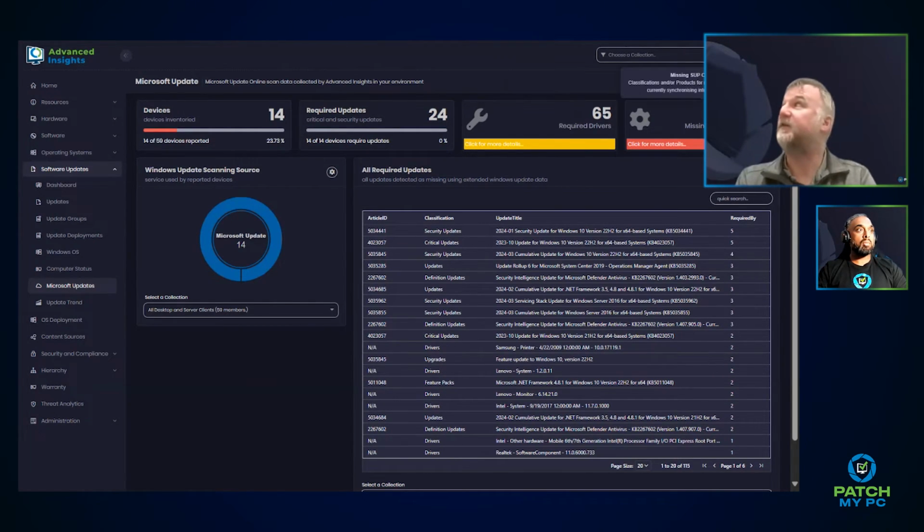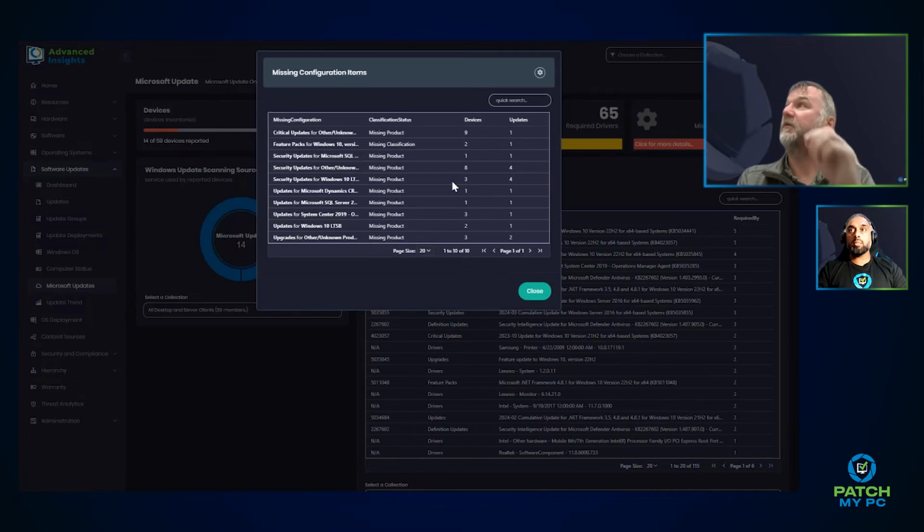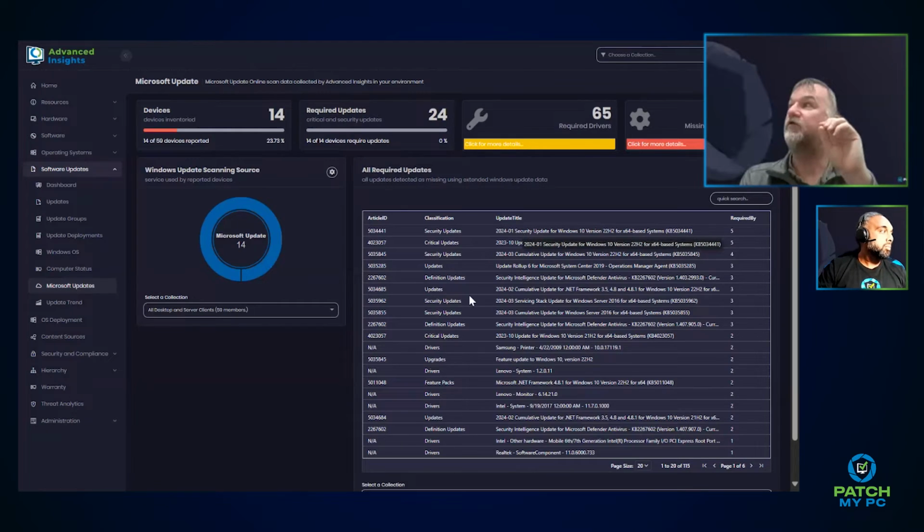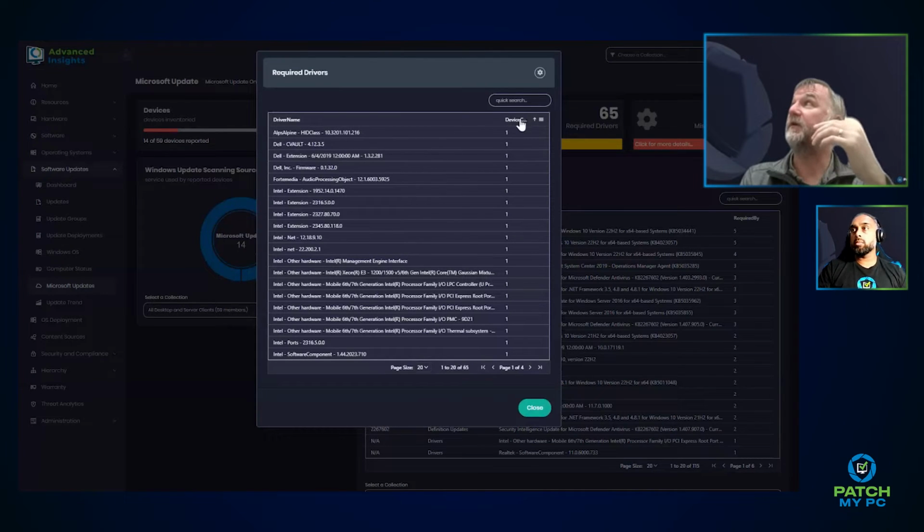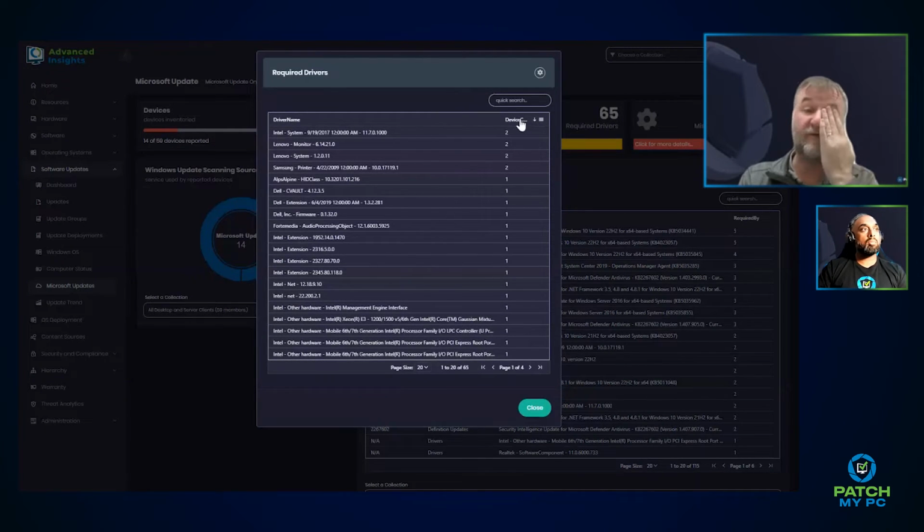This is useful to us for two specific things. The first thing is that it's going to show us where there might be configuration items that I could add to my software update point config in order to patch things I'm not patching currently. And the second thing is that it's going to show us where there are drivers published to the Microsoft Update catalog that I might be able to introduce into the environment to increase security or stability.